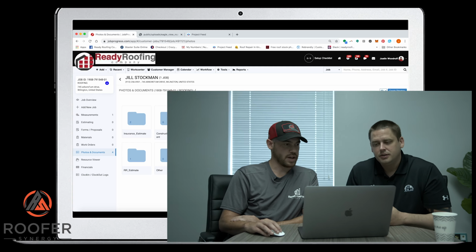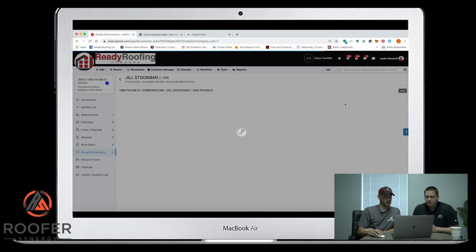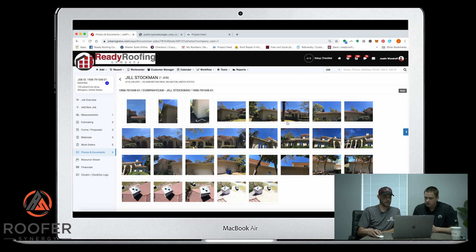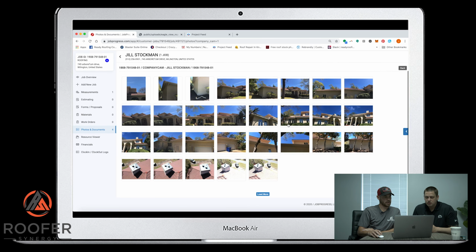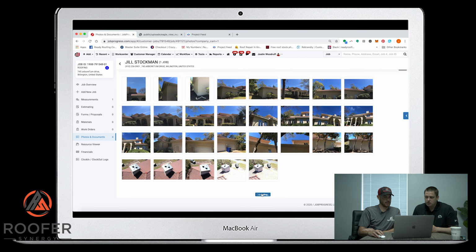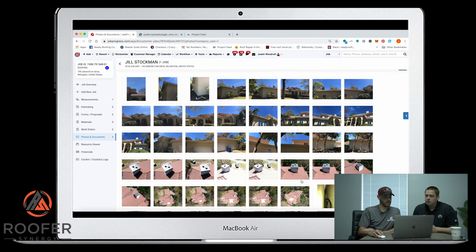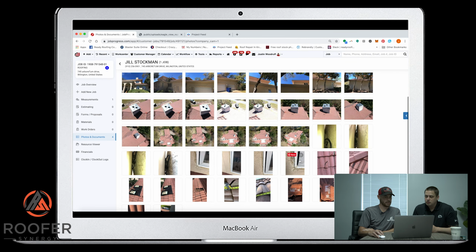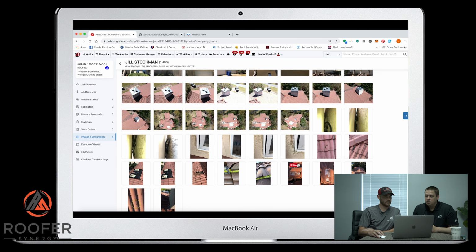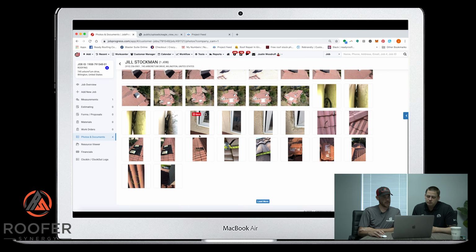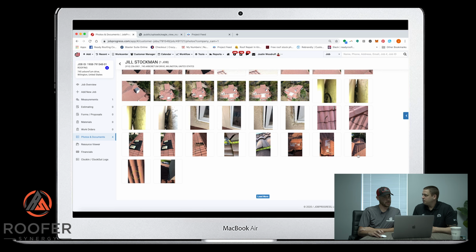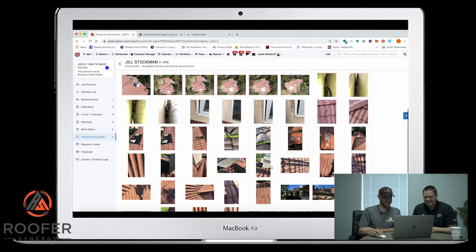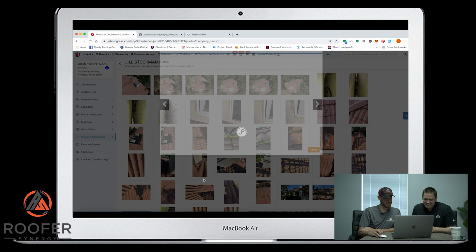Now, it integrates with JobProgress, which is really slick. So show us on here where it actually integrates. So yeah, when you scroll down, you can view all photos and documents at the bottom here. When I click View All, it's going to pull it up right here. And then in the top right, that's the CompanyCam logo. You can go ahead and click on that, view CompanyCam photos, and then wham, bam, we got all the photos. Wham, bam, thank you, ma'am. And they got all the photos that we've uploaded for this project individually.